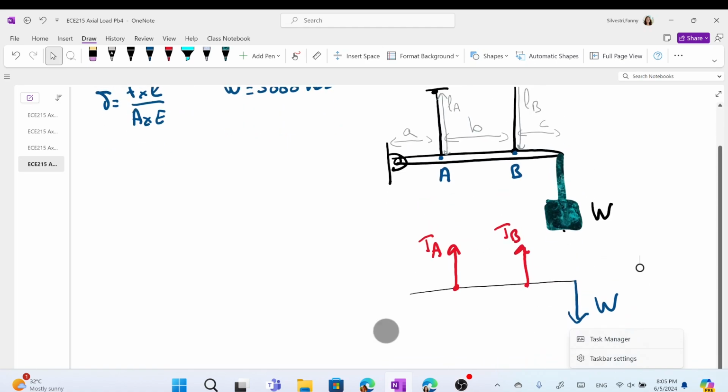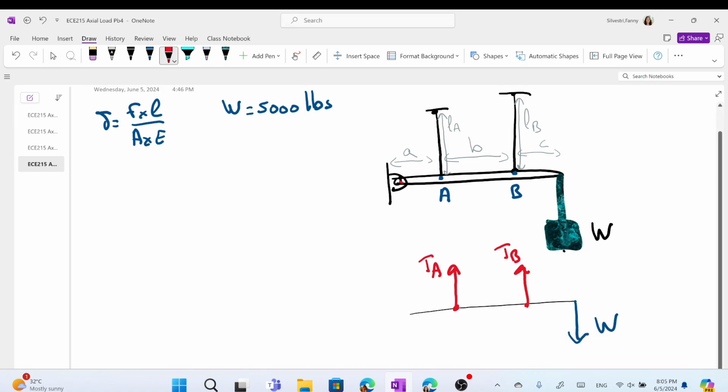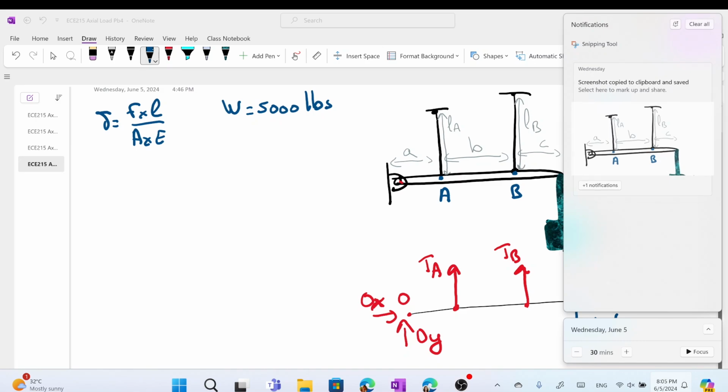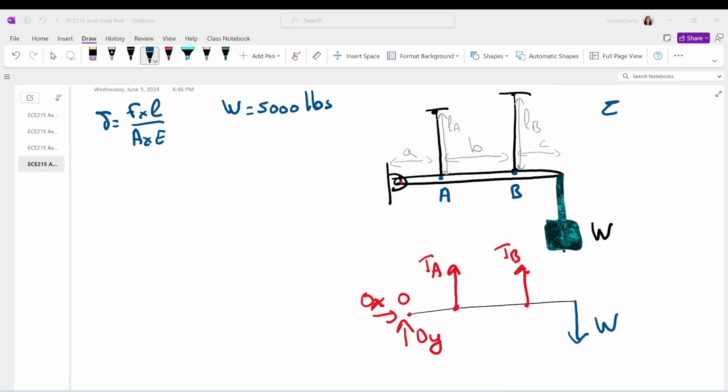And we have a pin connection at this point. Let's call that point O. So we also have Ox and Oy, like this. The question is, how do we solve for unknowns with only 3 equations of statics? Remember, we have the sum of the forces on X equals 0, the sum of the forces on Y equals 0. We can also use an equation of moment about O equals 0, because we have 2 unknowns there, but we still have 2 unknowns in this equation, TA and TB. So we will work on that.